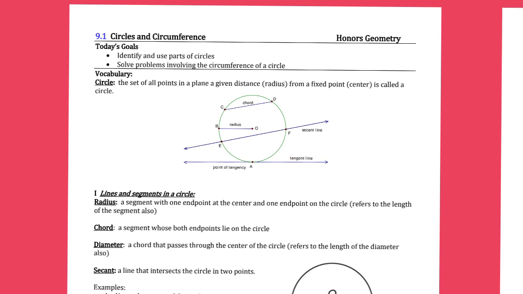Okay, so today we're going to be starting in on circles and talking about circumference and area as well. I think the first thing we should talk about would be some vocabulary. The first thing we talked about today in class is how many points are on a circle? There are infinitely many points on every circle, and the truth is that every point on the circle is equidistant from the center of the circle.